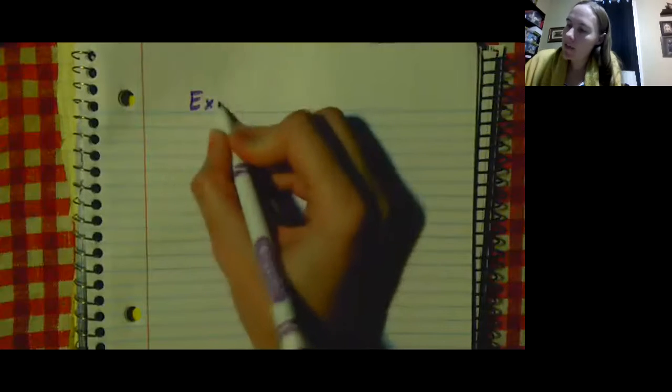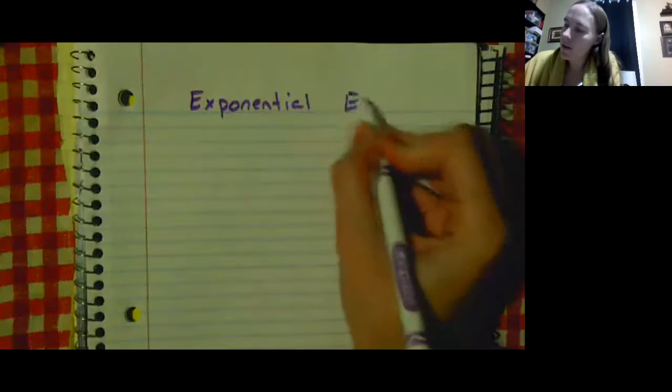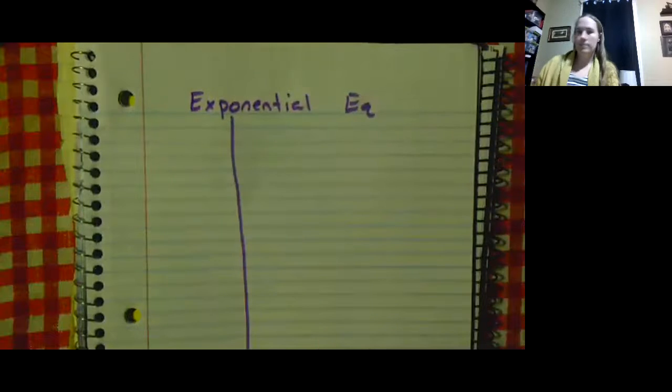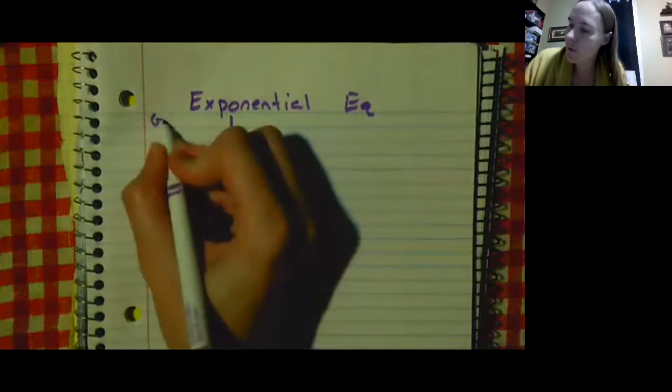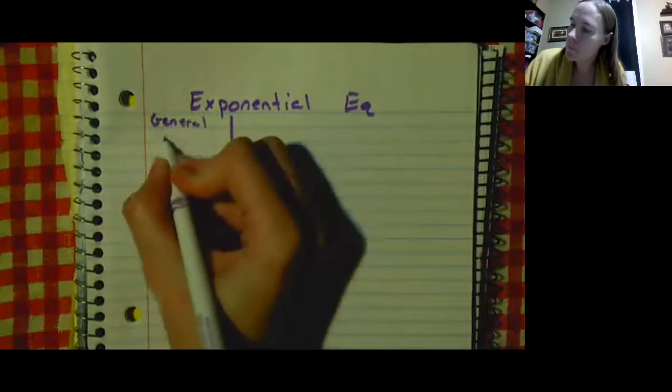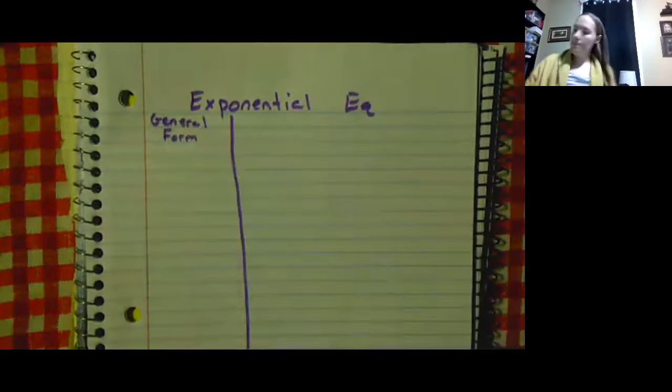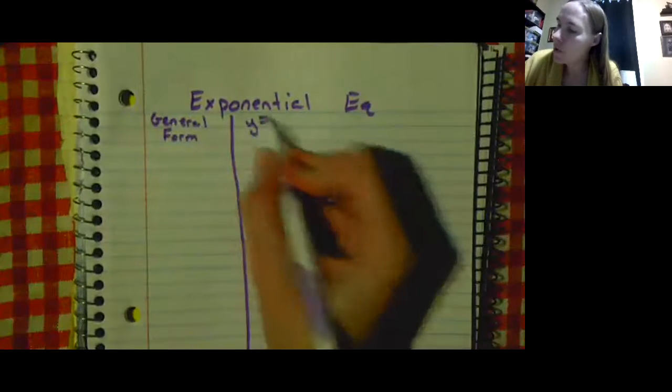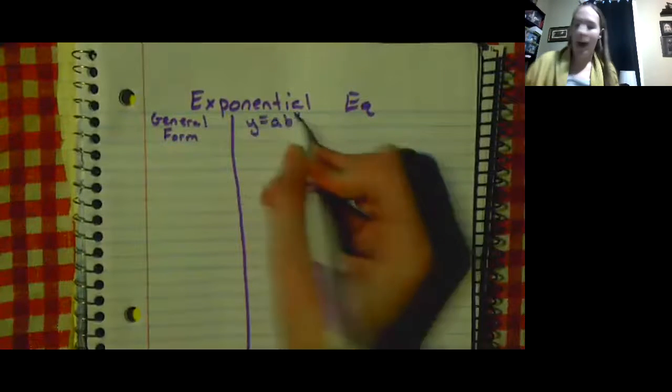Good morning. We are going to be working more with exponentials today. The thing that we're going to be talking about is the exponential equation. And I'm lazy, so I'm not going to write equation. So what we're learning about it is we know that its general form, we know this from today, is y equals ab to the x.